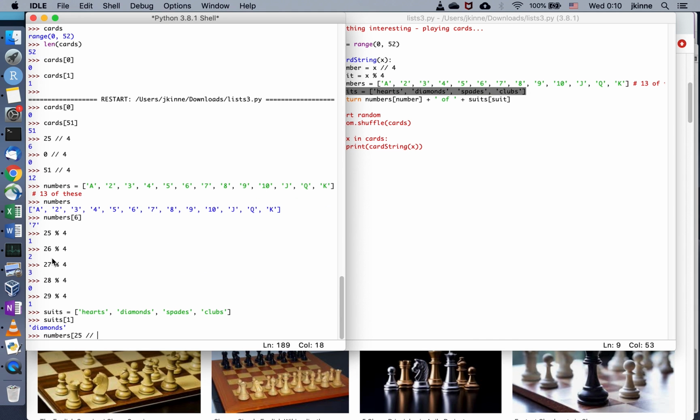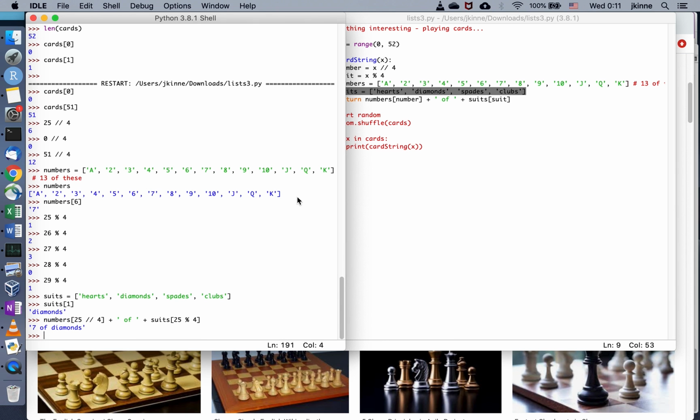So what I'm thinking I can do is have numbers bracket, I take some number and divide by 4. That's going to be between 0 and 12, so that would give me my numbers. And then my suits would be modding by 4 to give me my 4 different choices for suits.